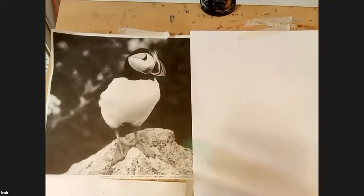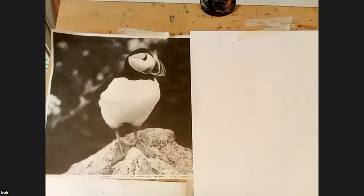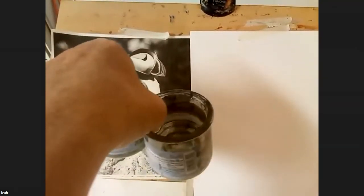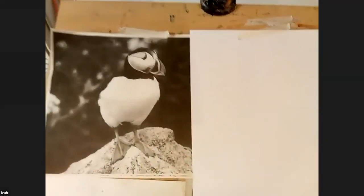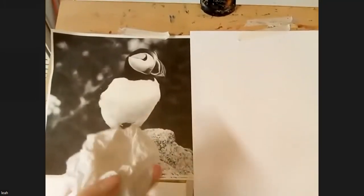They have a very soft tip. I'm going to have you guys practice again. You're going to have a bamboo pen here. You can see mine is very dark because it's been dipped in ink many times. You're going to have some water. You're going to have some ink. Important, you're going to have a paper towel.